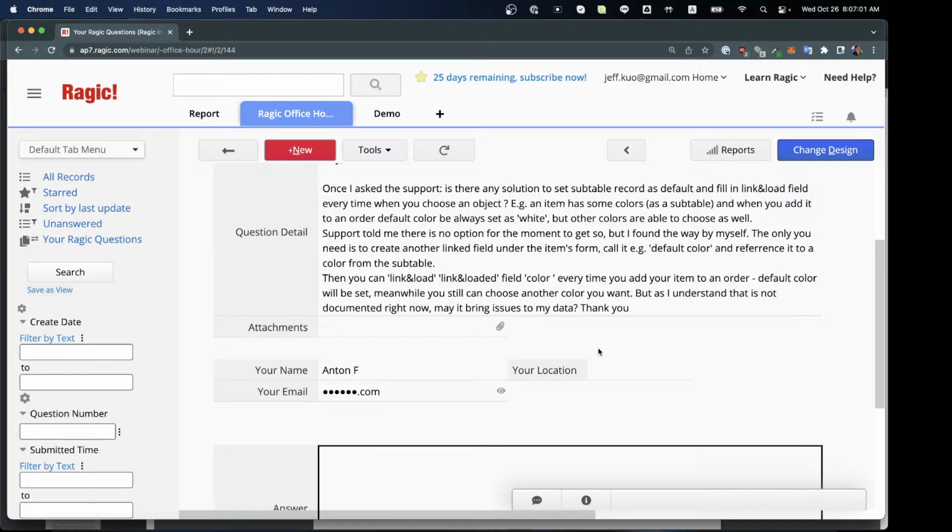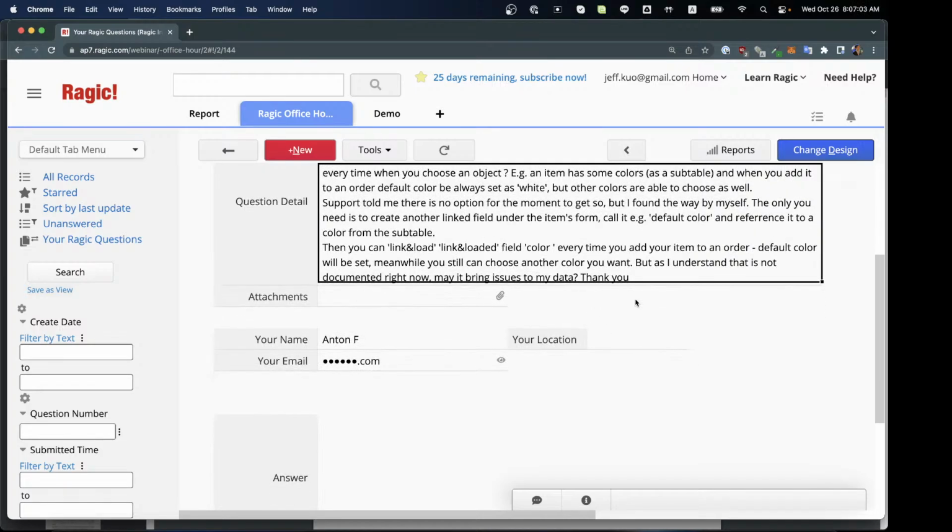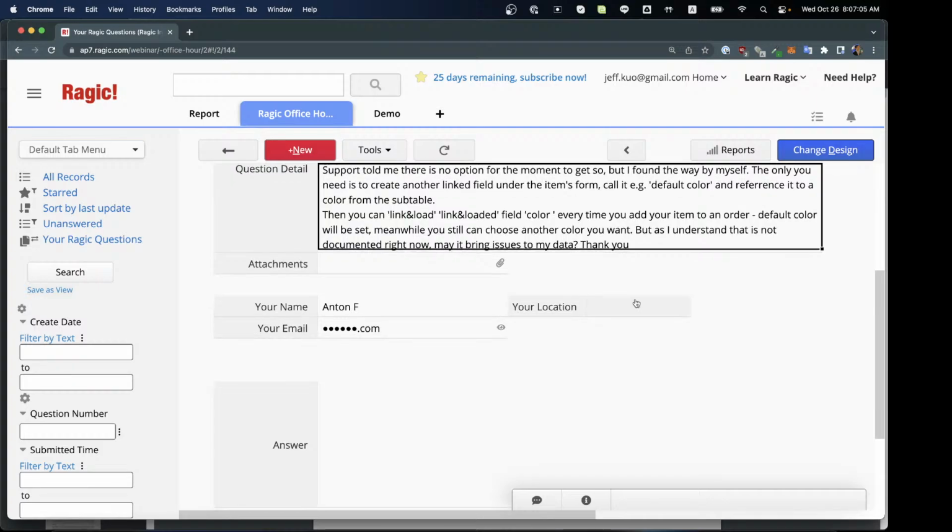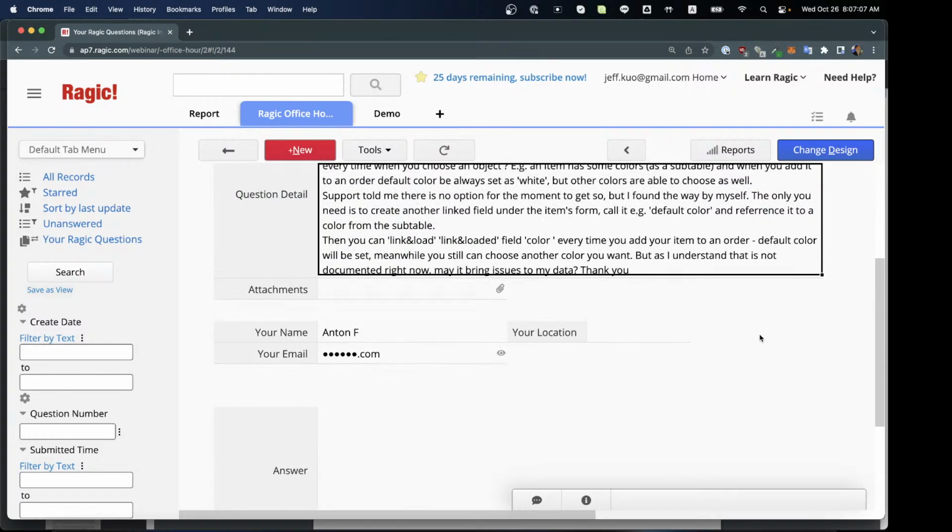So generally it sounds like there's not a big problem with this method. If you're link and loading a link and loaded field, there's not any problem with that.